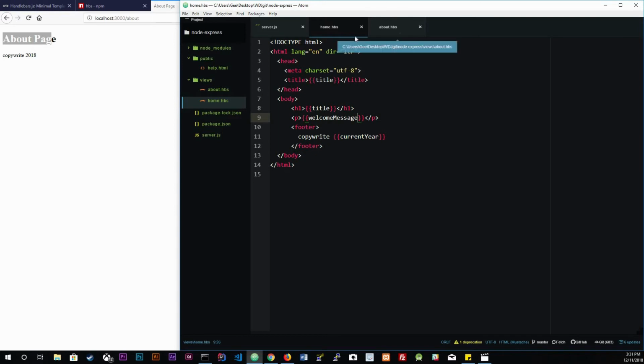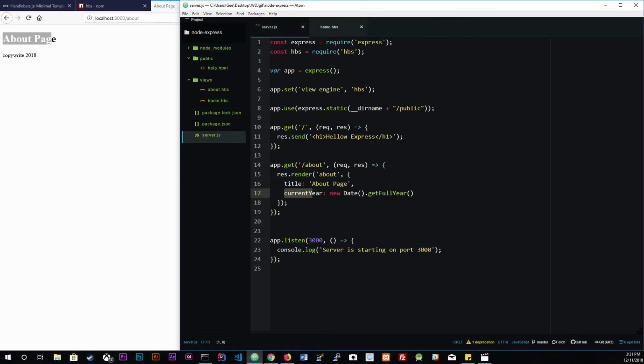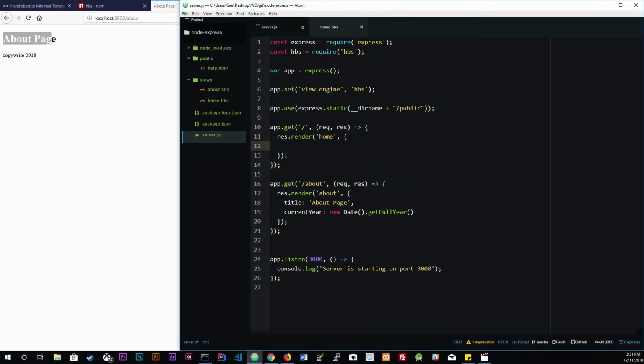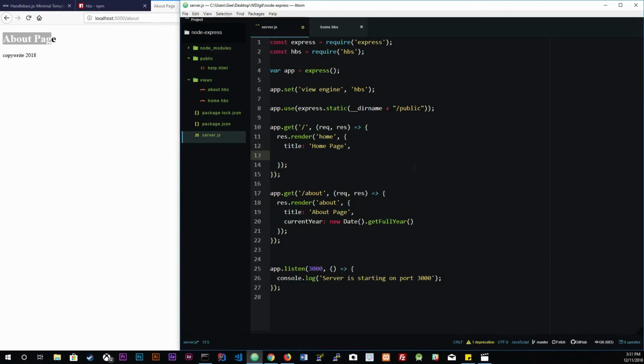Control save that. And in here, instead of send, it's gonna be render. We're gonna render our home, and we're gonna pass in the data. We have title, which is homepage, right? We have the current year, which is this again. Let me just grab this and copy it.